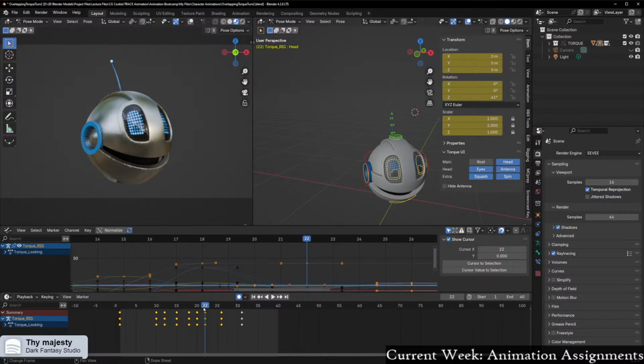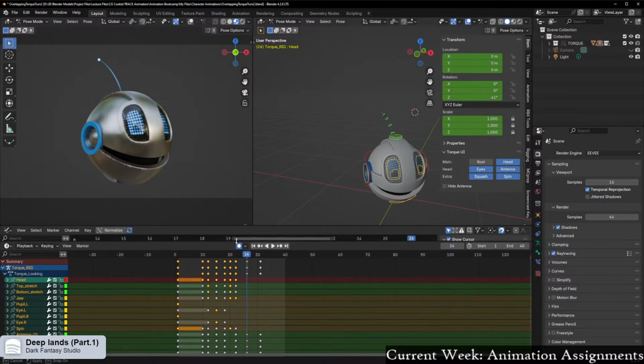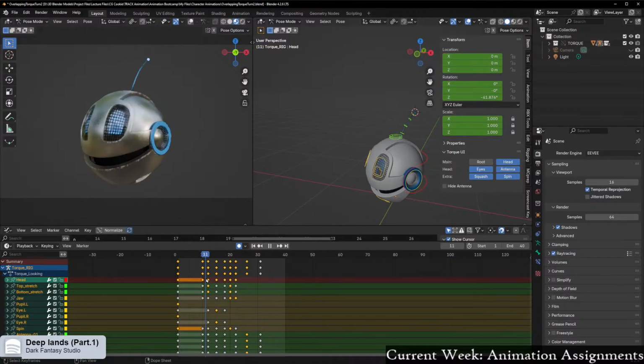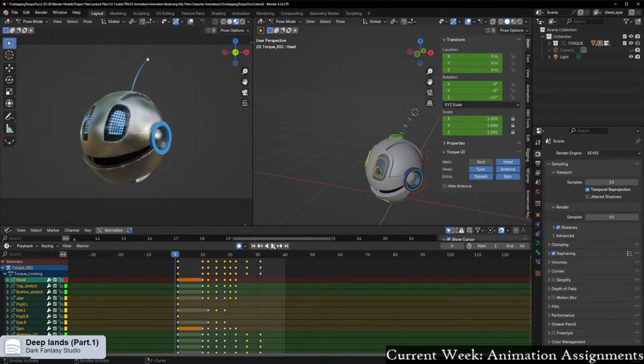So all of these. What are these keyframes then? These must be the antenna keyframes. So 22. I could have sworn I had one on 20. Oh right, because I extended all these out. If I look at this.